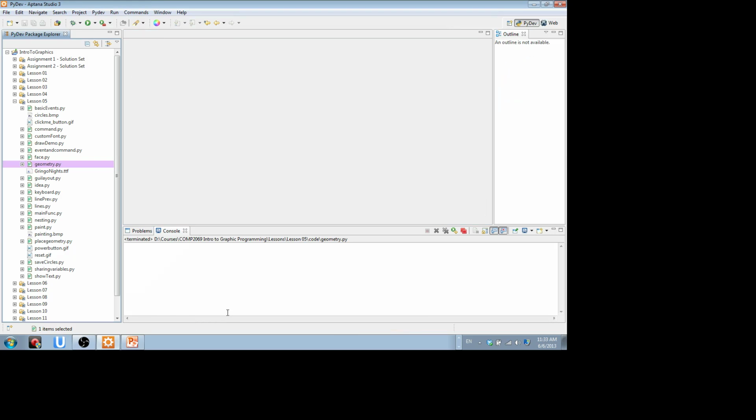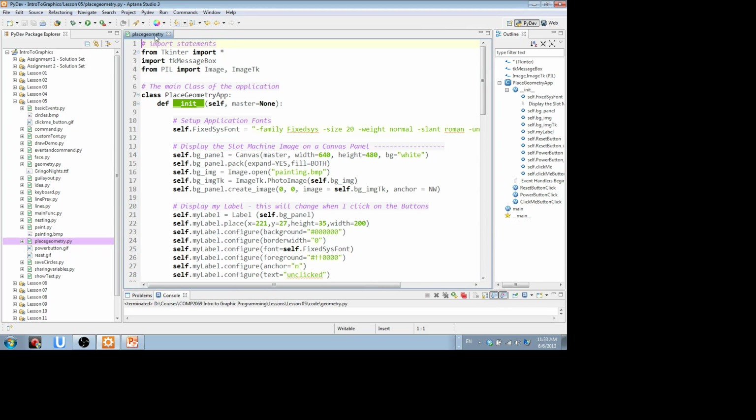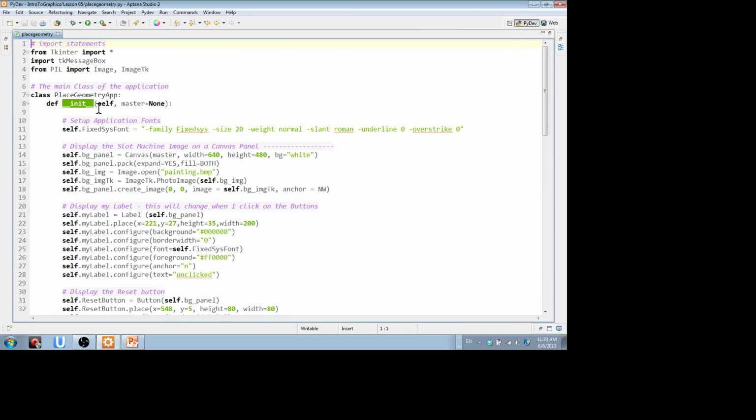I've uploaded a new file called placegeometry.py, and if you want to follow along, download it. It does a couple of things. It uses the class, and I'm also using another library, which I recommend whether you're using Pygame or not. It's the PIL library, which you can download and install on your machine.